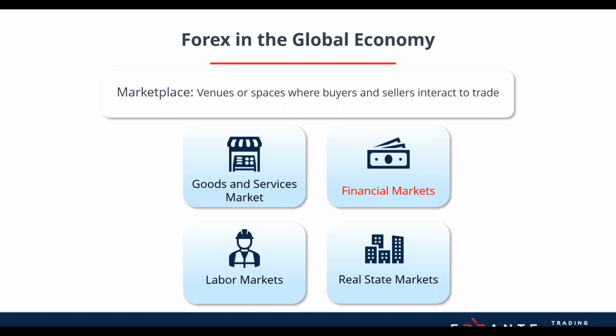Examples include Japan's automotive exports to the United States, or Italy's luxury fashion products finding customers in China. Then we have the labor markets, serving as the nexus between employers and potential employees. The labor market is pivotal in determining wage levels and employment rates. Whether it's a technology firm in Silicon Valley sourcing software developers, or a healthcare institution in Germany recruiting nursing professionals, the dynamics of supply and demand and skill sets play out here.